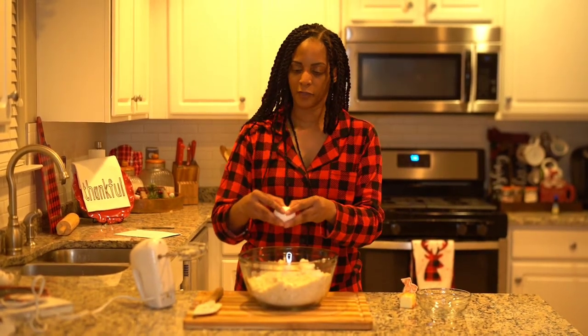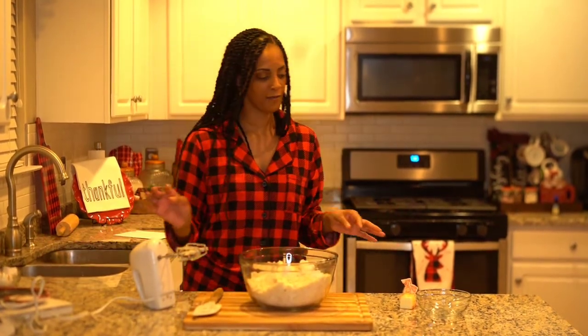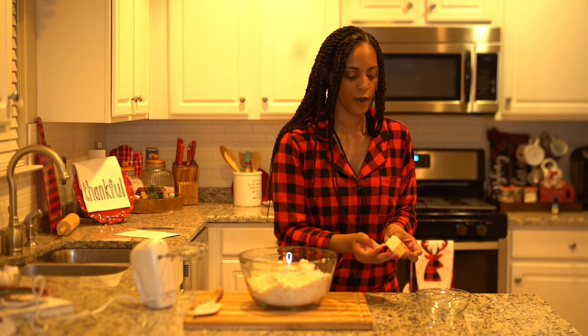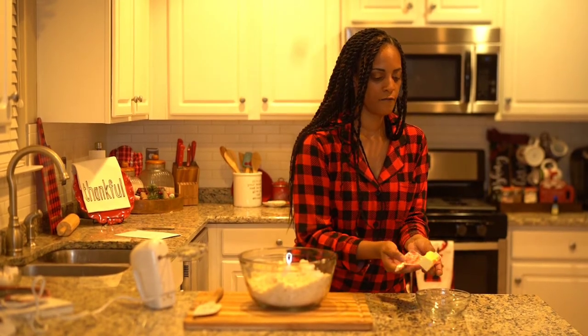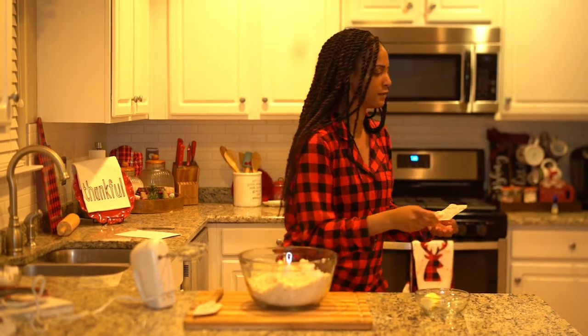Watching too many other YouTubers. So I'm adding one more egg, because the 2 eggs was not enough. And I'm going to add the other half stick of butter. So I'm gonna whip that separately. That's still softened.